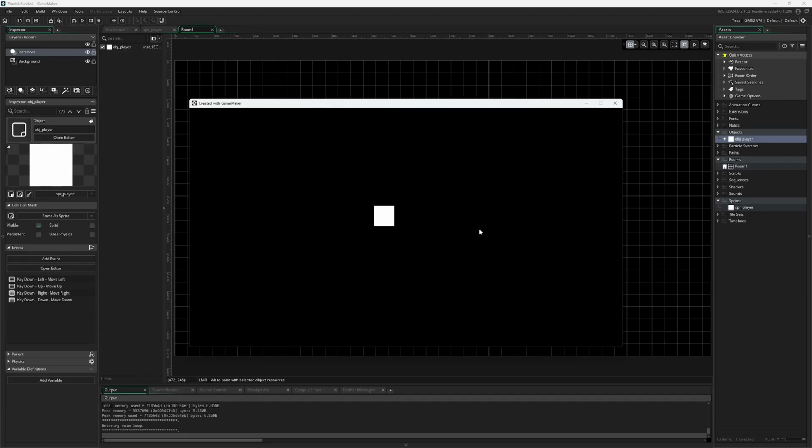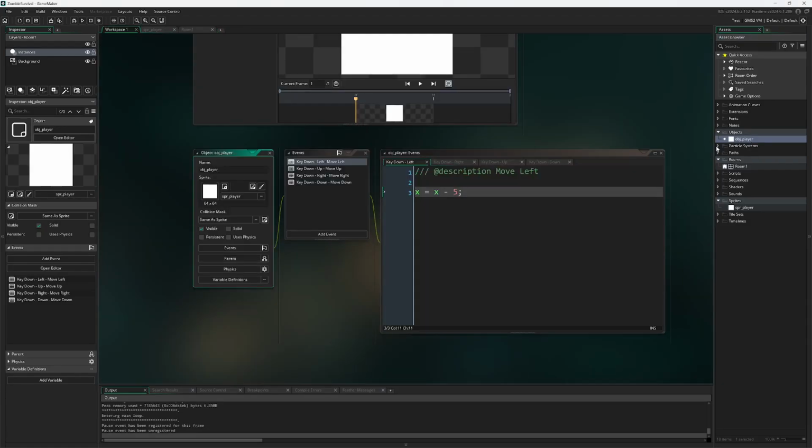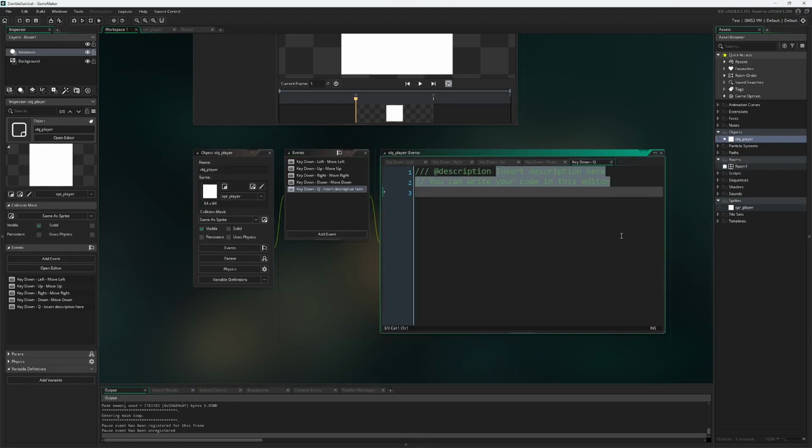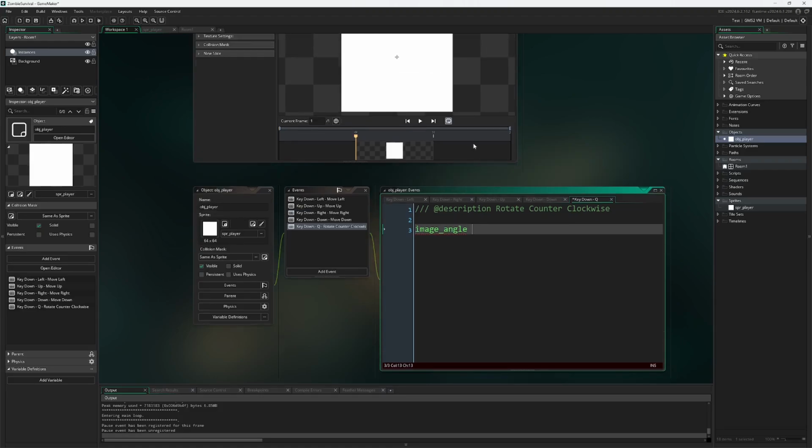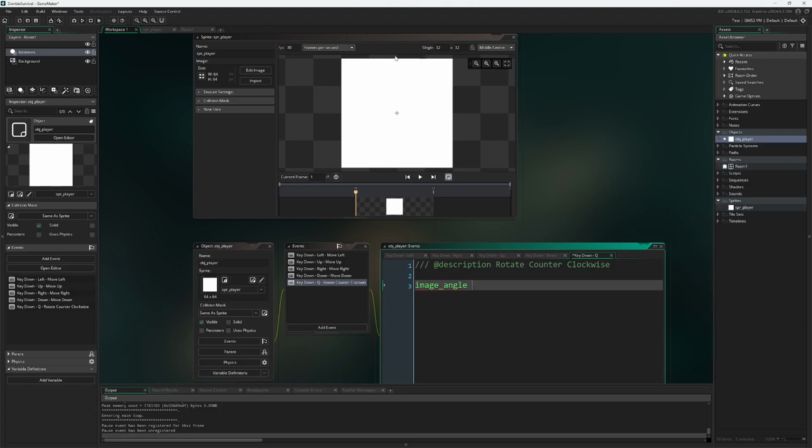I'm also going to add in how to do rotation using the same key event structure. We're going to go ahead and add another key event. We're going to do key down, and in this case I'm going to do the letters Q and E. So if I press the letter Q, I want it to go counterclockwise. And so that would mean we would use, in this case, image_angle, which references the angle of our sprite. I'm going to increase it for us to go counterclockwise. That is to go from this position and rotate this point upward. That would be adding to our degrees.